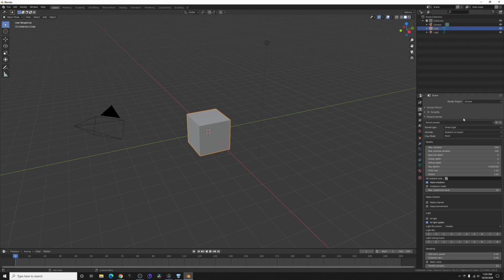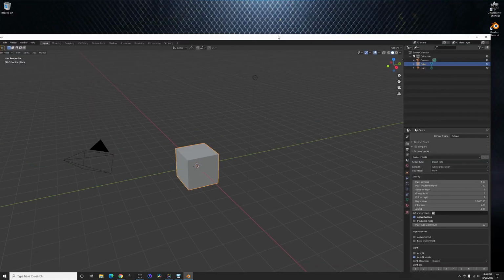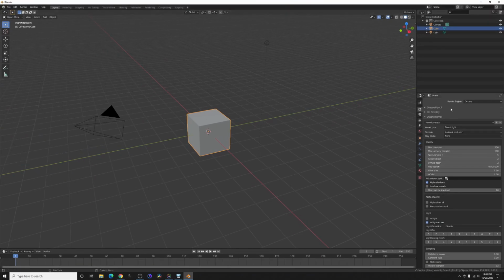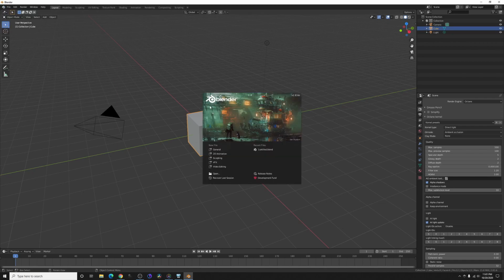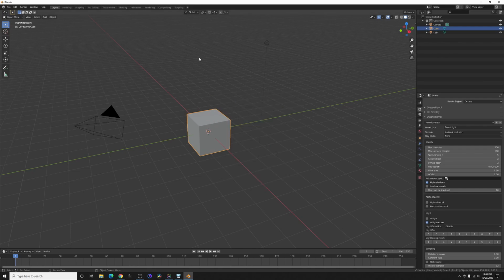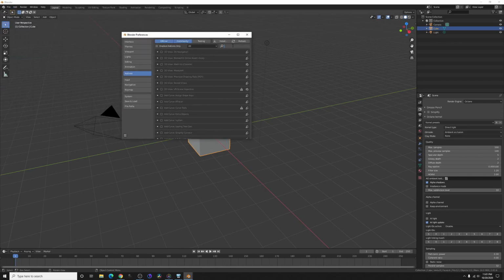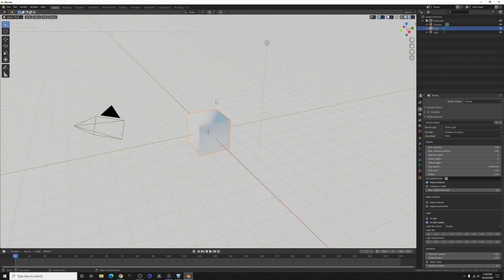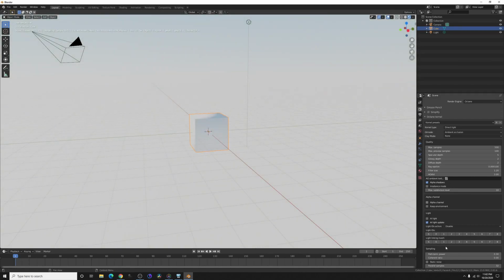If for some reason you don't see Octane and you are in the Blender Octane build, remember, it won't show up if you're in your regular one. You have to be in the Octane build, which I think it says on the splash screen. Nope, it doesn't. I'm wrong. But anyways, go to Edit, Preferences, and then make sure it's selected here. And then it should just work. And it does.